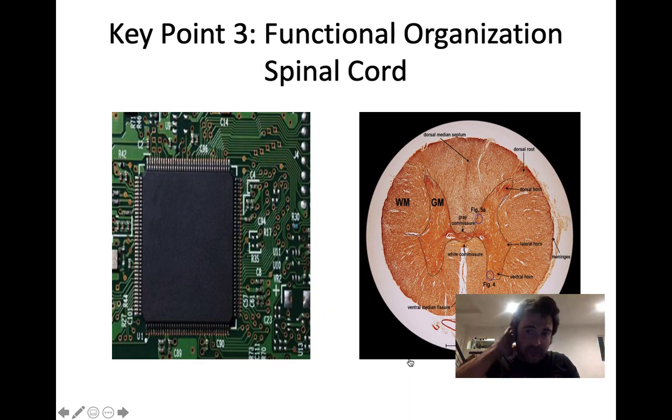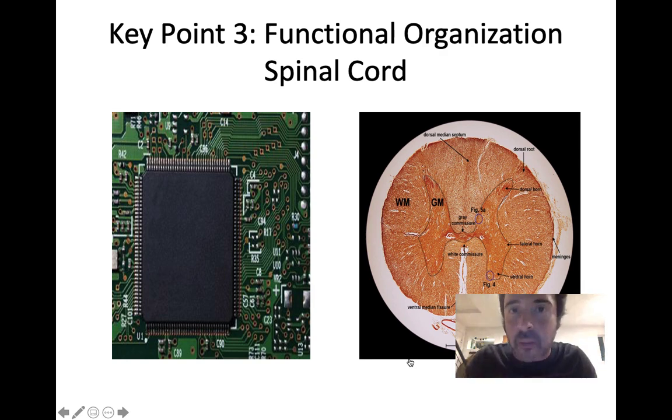Now, when we think about the functional organization of the spinal cord, we have some key terminology down. White matter is made up of myelinated axons. Gray matter is made up of dendrites, neuron cell bodies, and unmyelinated axons. White matter is essentially wiring that transmits information from point A to point B in the central nervous system and peripheral nervous system. White matter of the central nervous system is referred to as tracts. Of the peripheral nervous system, it is referred to as nerves, so those are white matter structures predominantly.